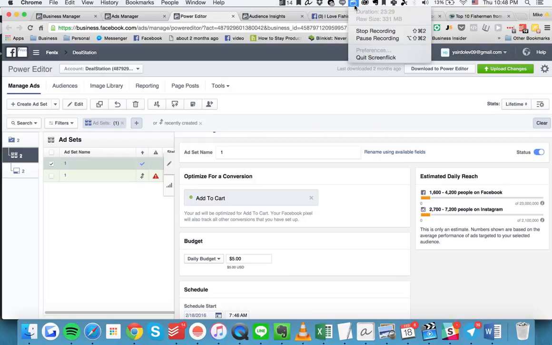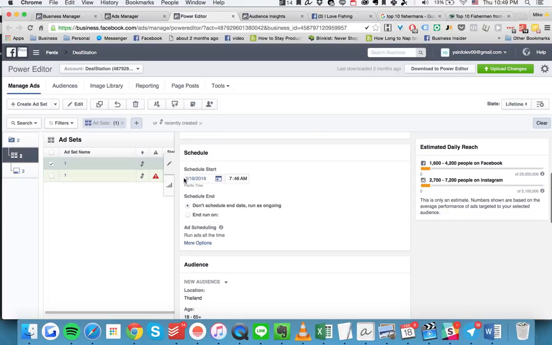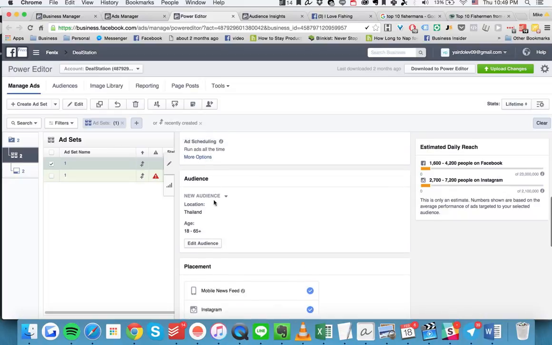Here is why. You want to start with a $5 daily budget because when you start, you want to start slow, you want to test, you want to see if you get some sales, and once you get some sales, you want to scale up. You don't want to spend a lot of money when you start, and even to this point, I still start with a $5 budget. In the next video, I'm going to show you how to know when to stop the campaign and when to scale. But for now, just remember to start slow, scale up what's working, and remove fast what doesn't work. But trust me, $5 is the best choice to start with. You can start at a specific time or just start right now.